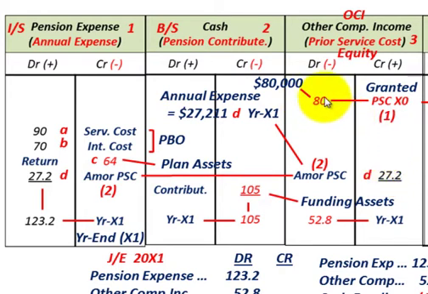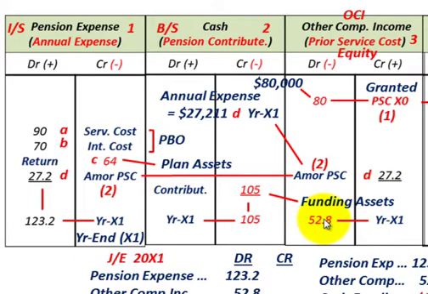So remember, we started out with a debit here. We reduced other comprehensive income for the total amount of that service cost. Now we just amortize it down for the first year. We would credit or increase our other comprehensive income by that amount. So at the end of the year, those are the only activities we had. At the end of the year for year X1, what we would have sitting in other comprehensive income for this amortization of this prior service cost is just the net amount. We had the $80,000 debit, credit here for other comprehensive income at $27,200.